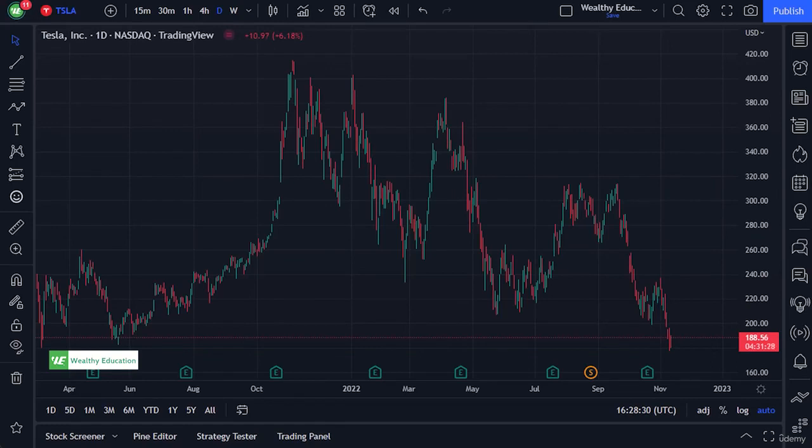So support and resistance, you'd be hard pressed. It's not completely impossible, but you'd be hard pressed to find a technical analysis system that doesn't take support and resistance into account. Support and resistance is by far probably the most widely followed thing on charts. So it makes sense that you pay close attention to it, because if you do not, you run the risk of ruin. Support is where the market supports price. Resistance is where the market resists price.